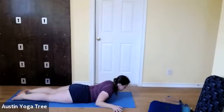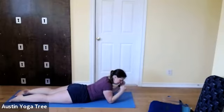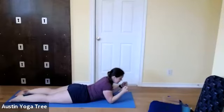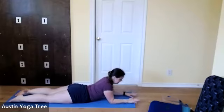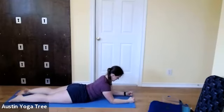So if you're doing cobra, you're going to go to the second hand position, which is palms facing each other, and you can make them into fists, because if you think of how you would hammer a nail, you wouldn't hammer a nail like this. You're not going to have that much power. So if you're having elbows down, make your hands into a fist, like you're going to hammer a nail in, and you're going to push up like this, all right?